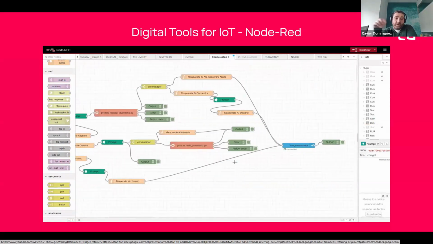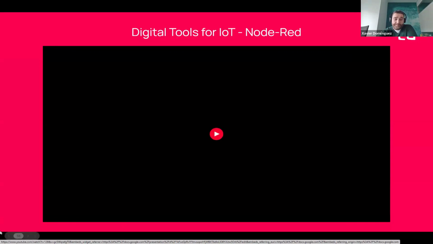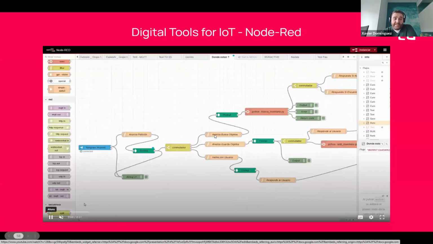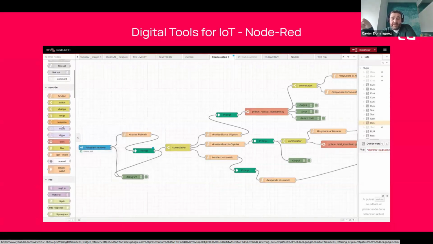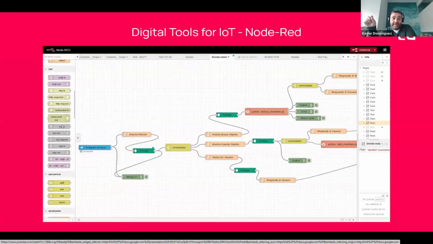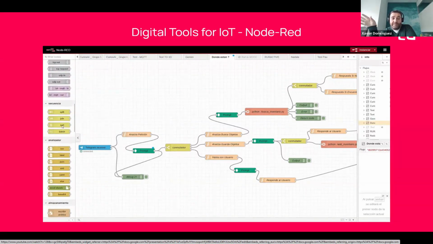And then you connect these nodes with some logic. For example, in that case was the idea that when I receive a message from Telegram, it connects with ChatGPT, and ChatGPT understands the message from Telegram, and depending on this, does some actions.